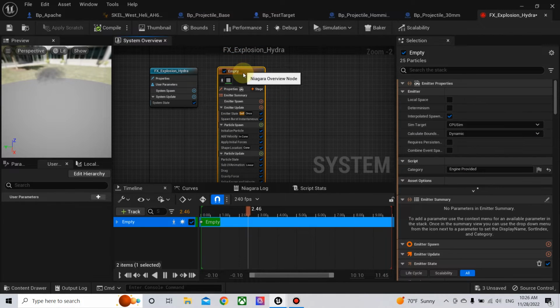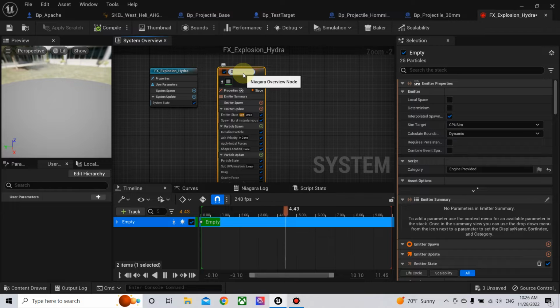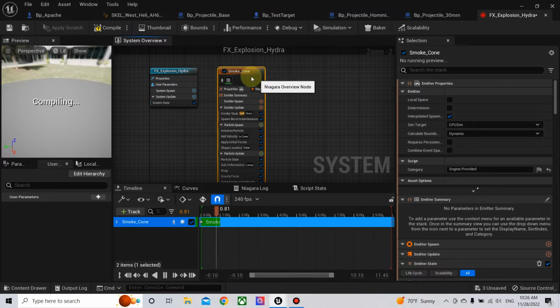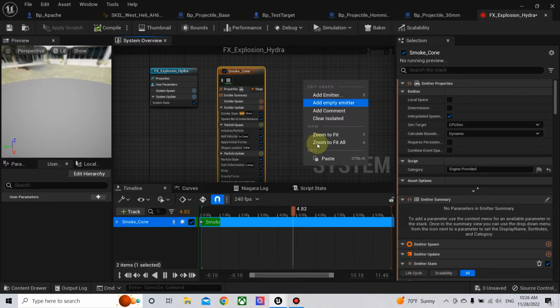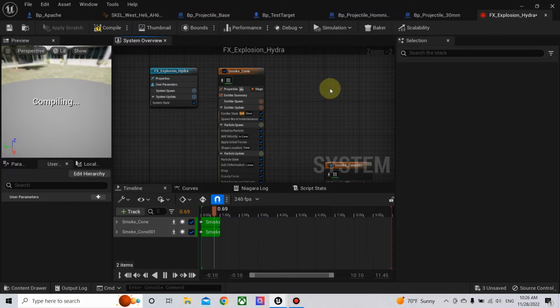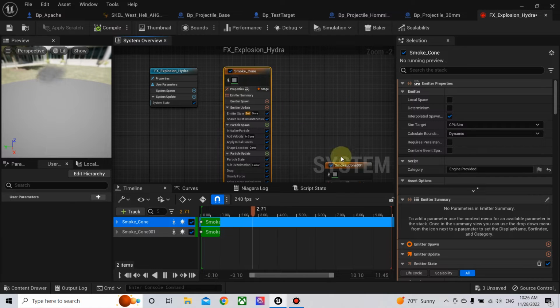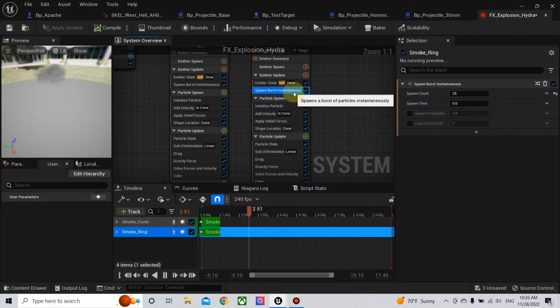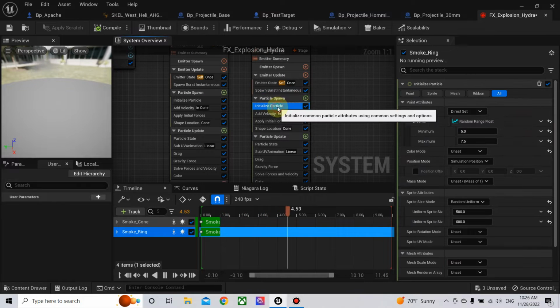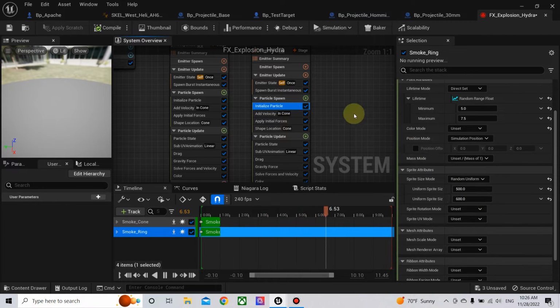Let's make the ring, let me call it smoke cone. We can copy it and paste it here. This one, call it smoke ring. Same number, also the same size.